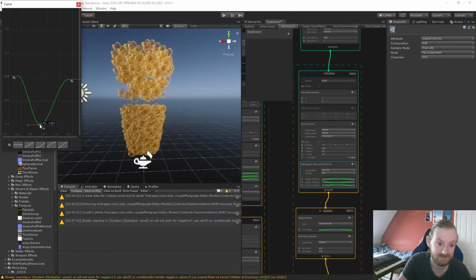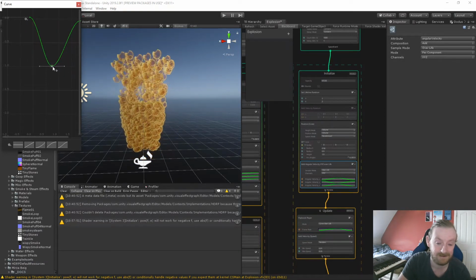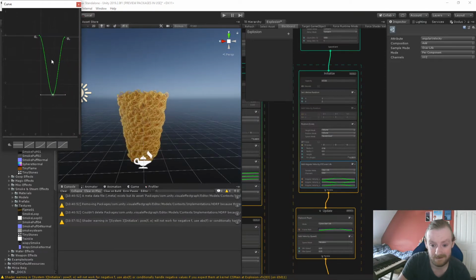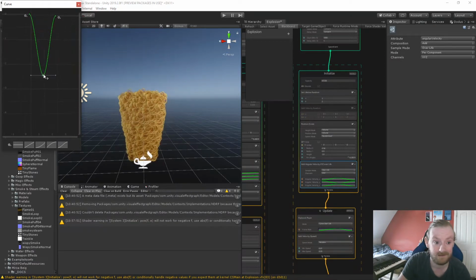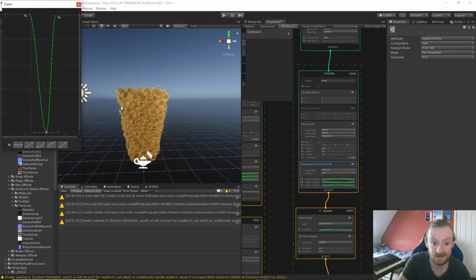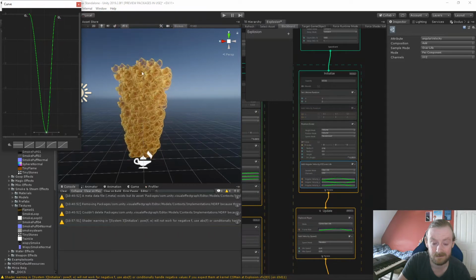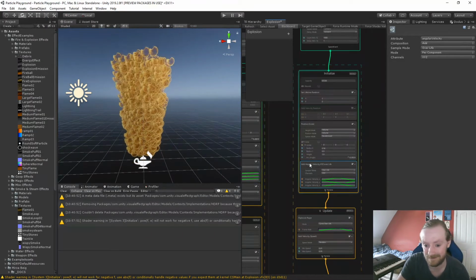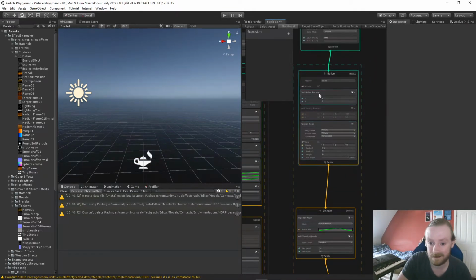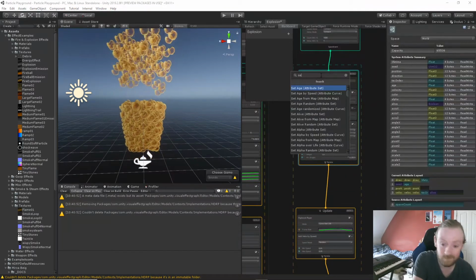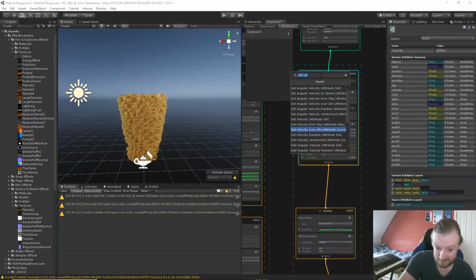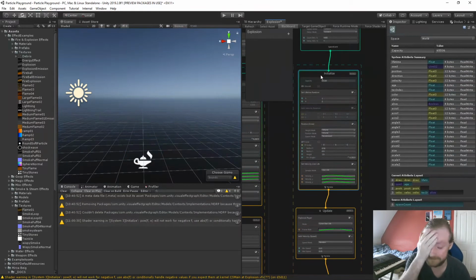What is the negative on the y-axis, which means that over its lifetime, oh, that's angular velocity. Set velocity over life, not angular velocity. Doing bad.